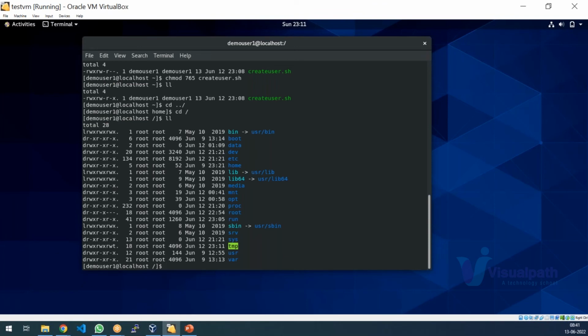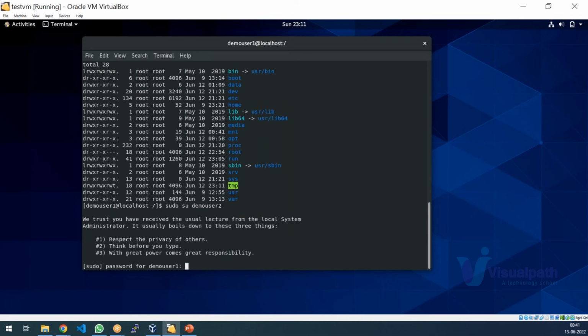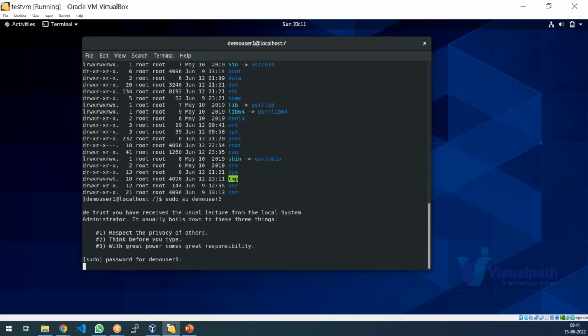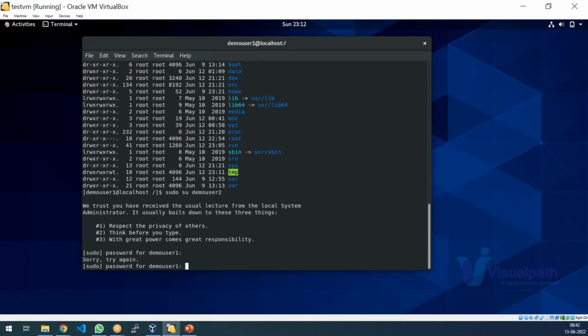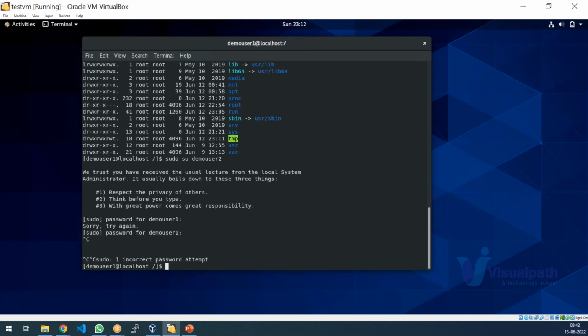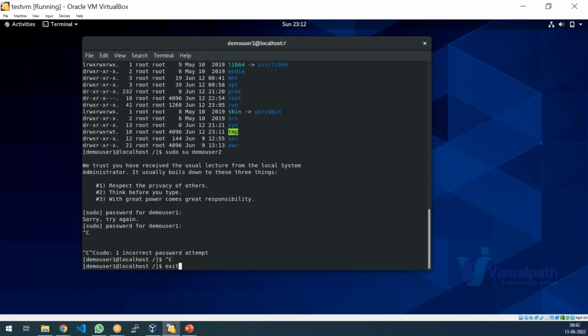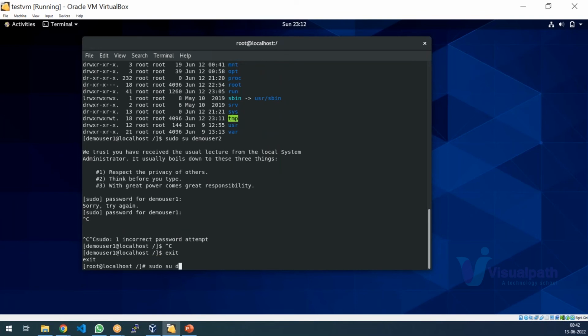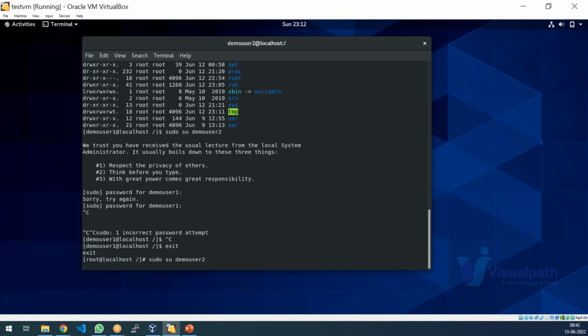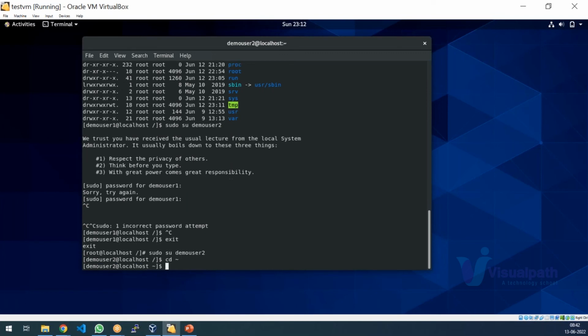So if I log in with demo user 2, I forgot the password, so let me log into root. Now I go to the home folder, then I should be able to execute /home/.